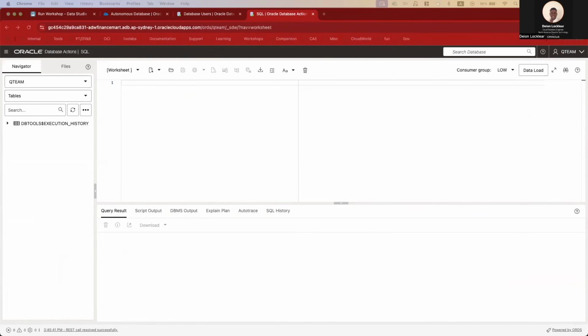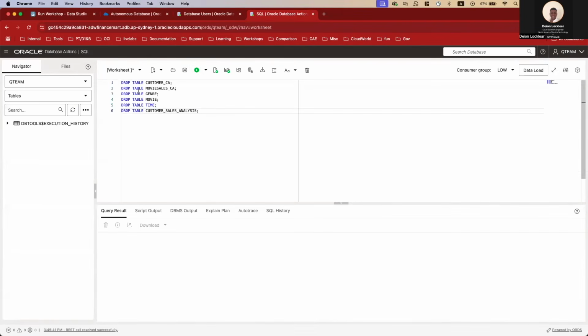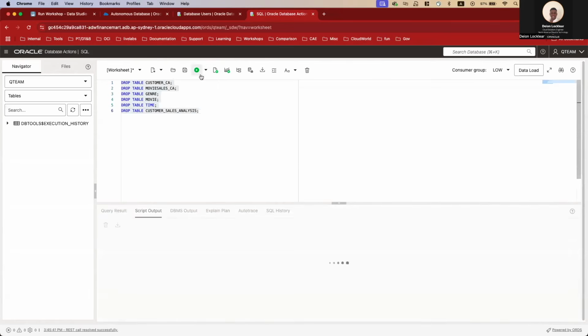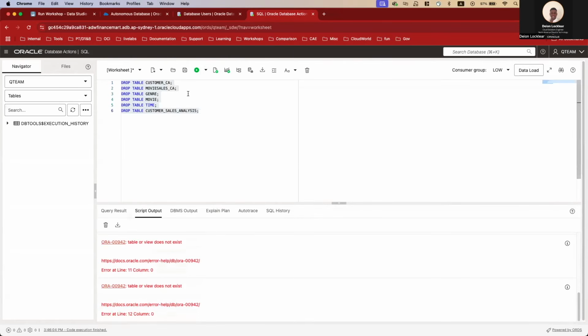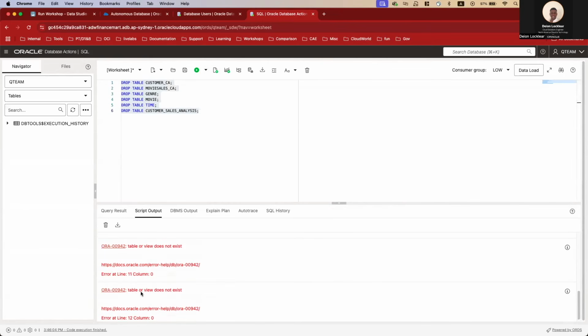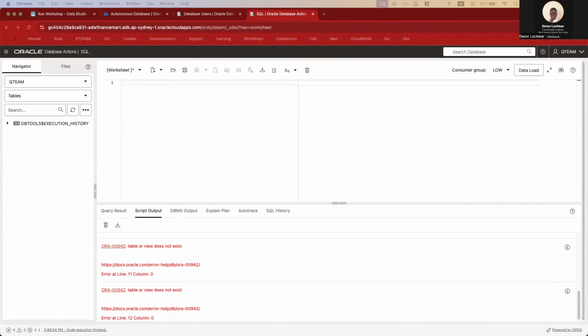The first of which is just a check to make sure that we don't currently have any of the tables that we're going to be creating already in our database. So we'll go ahead and run. Awesome. Ideally, you want errors saying that the table or view doesn't exist, meaning that we can go ahead and create them now. So copy and paste that second script in the worksheet.